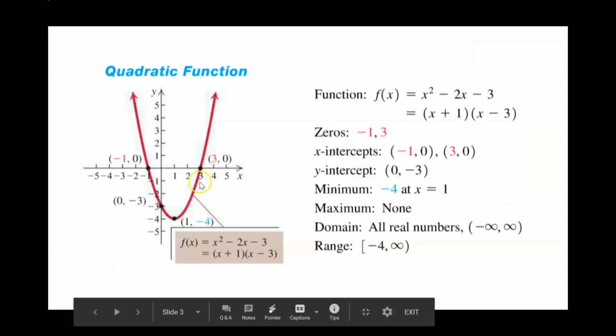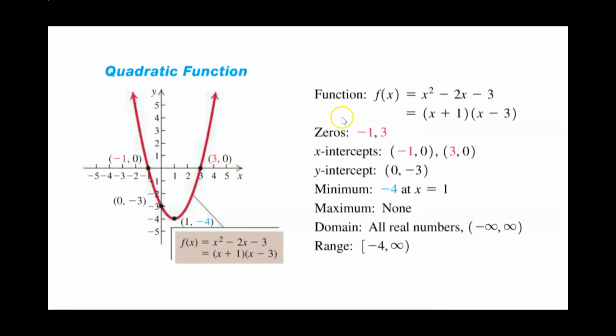So for a quadratic function, this is a little bit of a recap, but we can get a lot of information from just this function, x squared minus 2x minus 3. We can get a lot of information here to graph it, find out the intercepts, the zeros, and everything. So the first thing we're going to do, if we want to find the zeros, remember we have to go back to our roots and factor this trinomial into these two factors here. So once we do that, we set this part equal to 0 and then set this part equal to 0 to get our zeros. So x plus 1 equals 0.